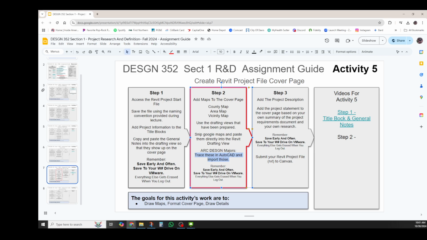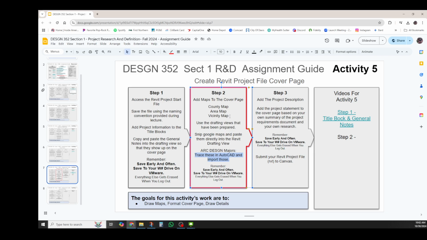Okay, when we take these snips, we're actually violating the intellectual property of Google. It says they're copyrighted and all that kind of stuff. We're able to do it in an educational setting like this. It's not going to get published. It's not going to make money, so we have fair use for educational purposes. But if you're a design major, you're going to need to start learning how to get those so that they're your own intellectual property, and you're just using these snips as information.